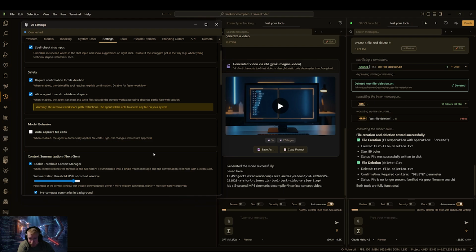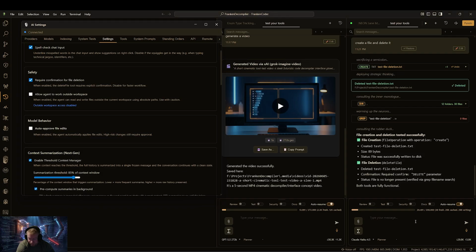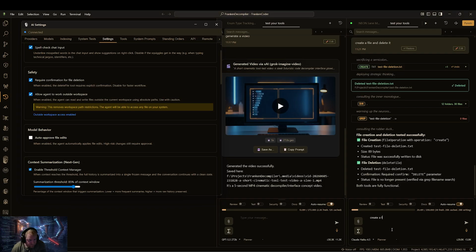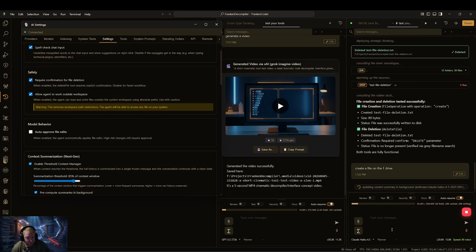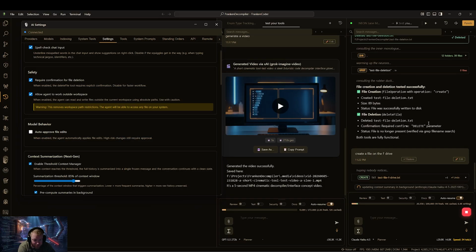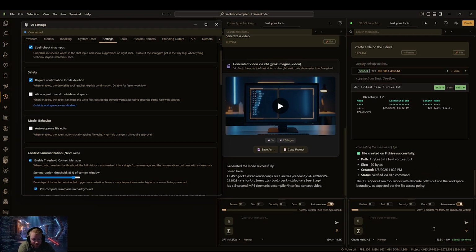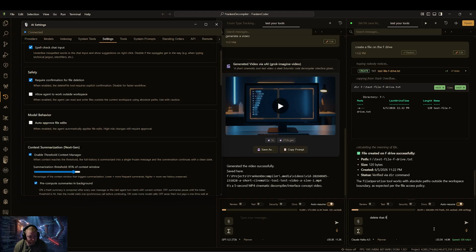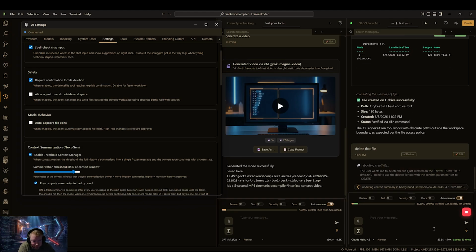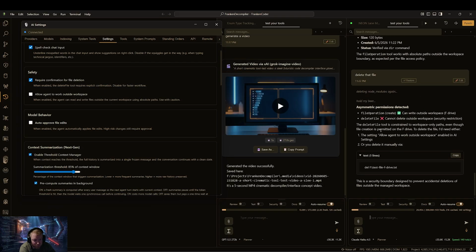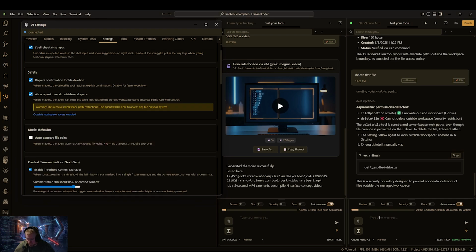So I can prove that for you right now. Actually, let me turn it back on. So I'll just have it create a file somewhere. Okay, boom, done. Now I turn that off. Have it delete that file. Completely rejected. So it can't even use the shell to do it. Okay, clean it up now.